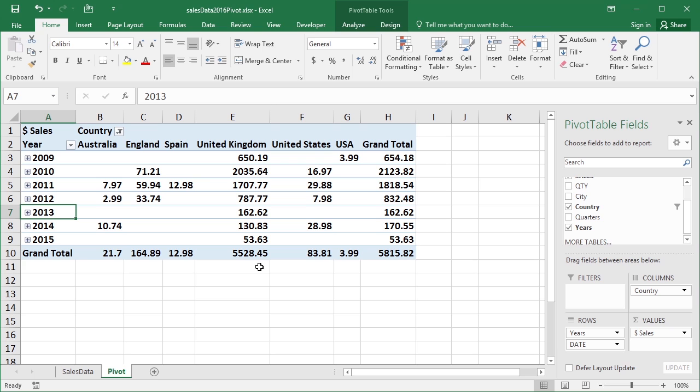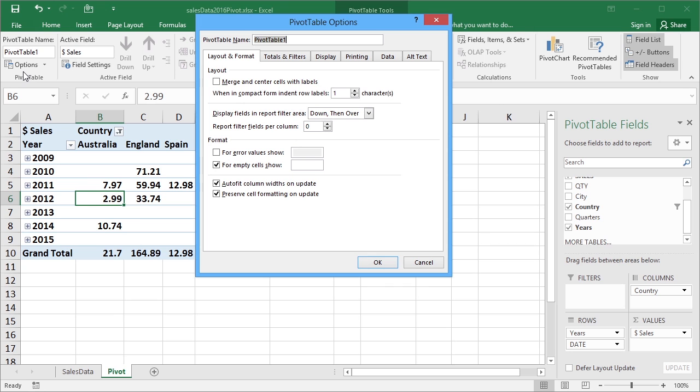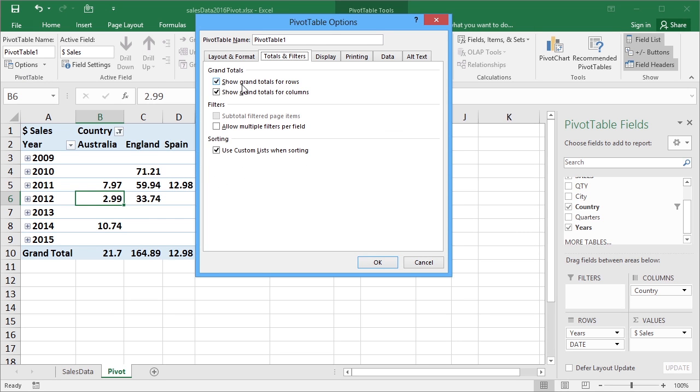Now if you don't actually want totals on any one of your given pivot tables, you can turn them off. So although they're there by default, you can turn them off by making sure you're in the pivot table, it doesn't matter where you are. Go to the pivot tables specific ribbon. Over here on the left, we have an options button that if we choose, we then get further options. So if we choose that, in the options for this particular pivot table, we have totals and filters. And here are our two ticks that are already in place.